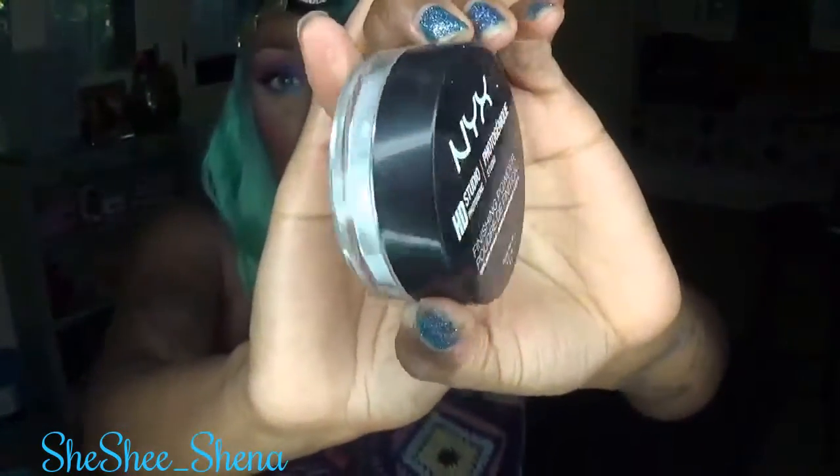The next thing is my NYX HD Studio Finishing Powder. Now, this is one of the products that I had picked up months ago that I just was not a fan of. And that's because I was trying to use it to bake my face the way I use my Aerospun and take my beauty blender and set it underneath my eyes. This powder does not work like that. Duh, it says finishing powder. But when you think of that, you think, oh, I can set with it.